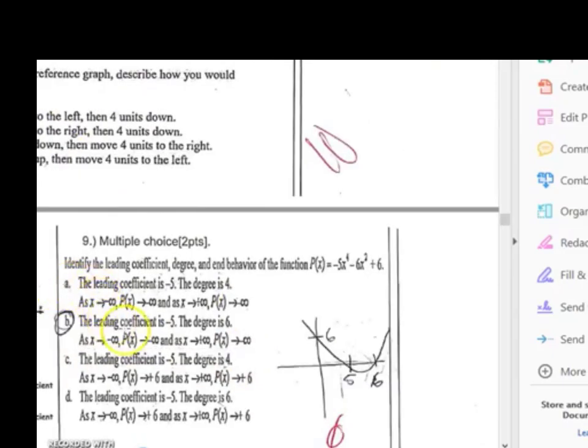Alright, this student here drew a picture, they were wrong, but there's a couple of things that are good with it. They recognized a y-intercept of 6. They wrote between 5 and 6, I don't know if that's actually accurate if it was the x-intercepts, but they also show an even degree, but they didn't understand the negative coefficient. So at least the picture kind of helped them.